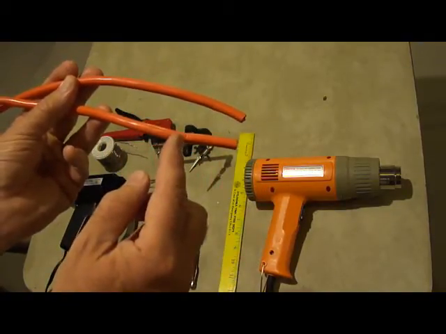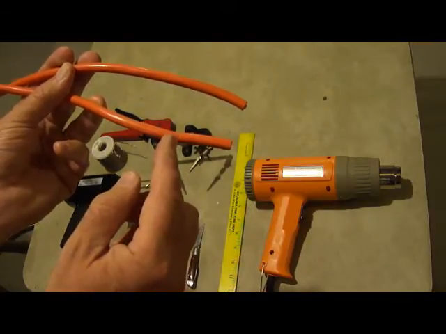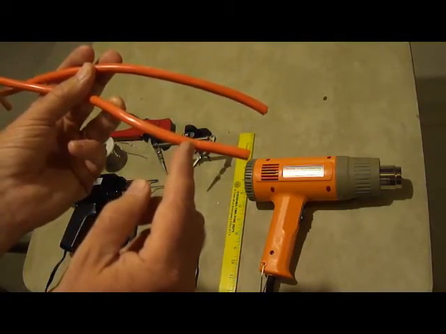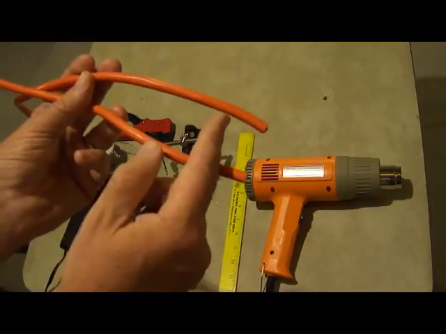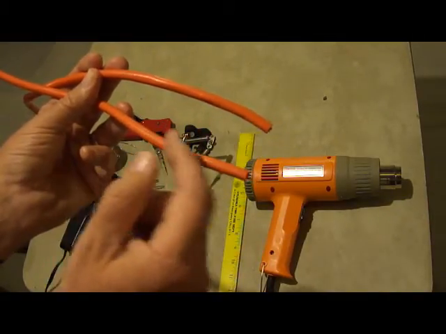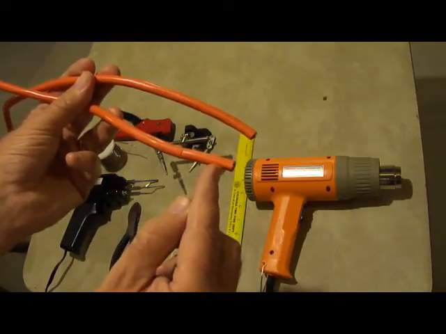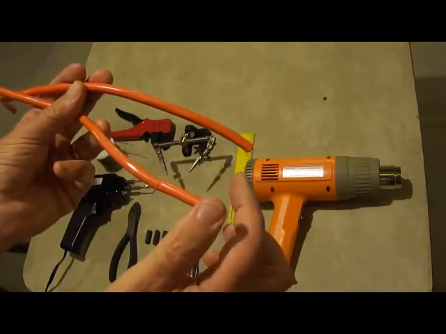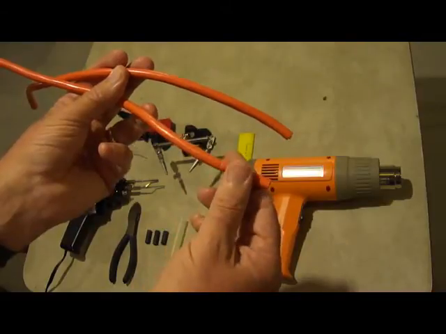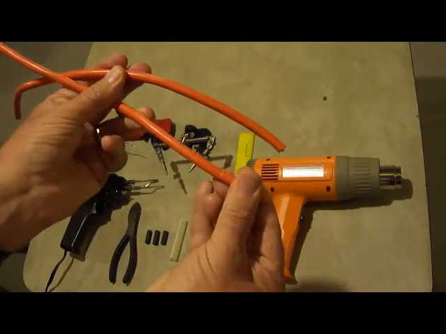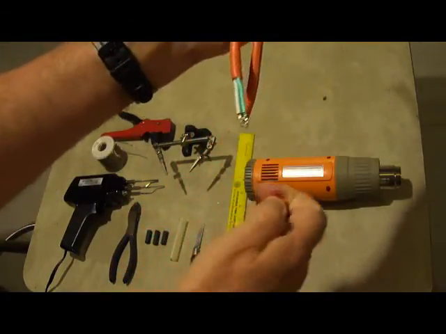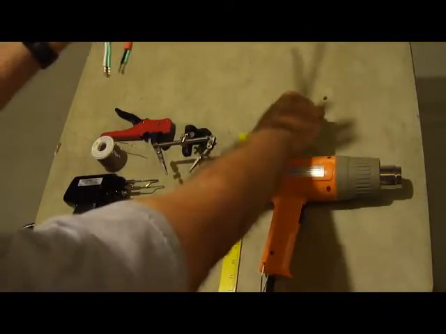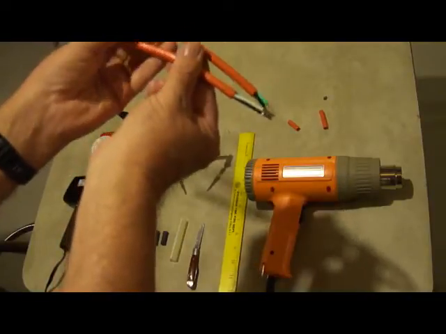I have here a couple pieces of wire already cut. What you want to do is cut the jacket on one end about one and a half inches and the other end cut off one inch of the jacket. Then we're going to be cutting off three eighths of an inch of each wire of the insulation, and then we're going to tin the ends of the wire. I already did the cutting and the tinning of each of these wires, and you can see this is what they look like.